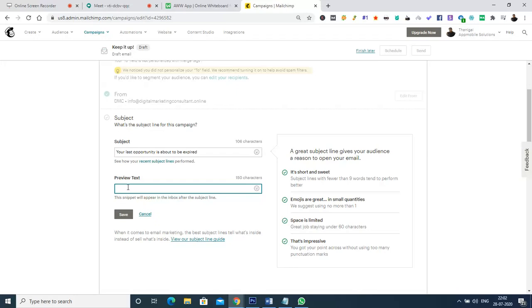Similarly, before we open a particular email, after the subject there's a one sentence line which continues, and this one line is what we call the preview text.